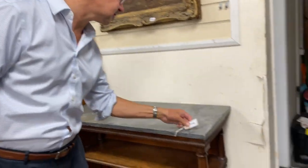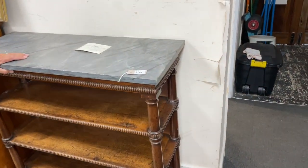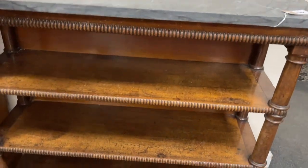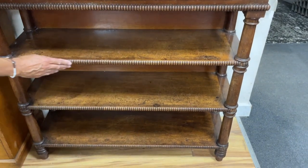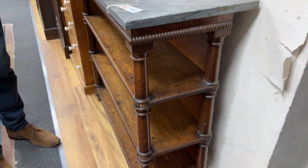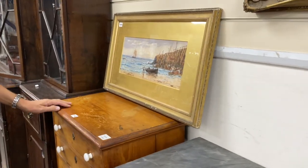So what have we got? How about this? This looks like a re-offer to me, but it didn't get promoted in the video, so maybe that'll make a difference. Lot 1142 — it's a sort of Regency open bookcase. You've got a solid back, this nice round ball finishing, and this lovely big solid marble top. Quite a nice looking thing; the money's probably come down on it this time.